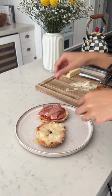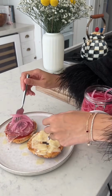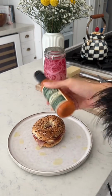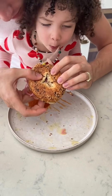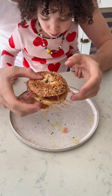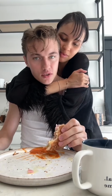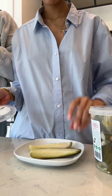I make him a bagel sandwich. So it's white cheddar, salami, prosciutto, and then I pickled some onions the other day. So he has that on an everything bagel, and then obviously he has to have hot sauce. He's very specific with how he likes his bagels, so I've kind of adapted it to what he likes. The kids also love these. They always come to steal bites. He has about 4 of those, and then I make him a cup of tea. It's usually rooibos tea with milk and sugar.